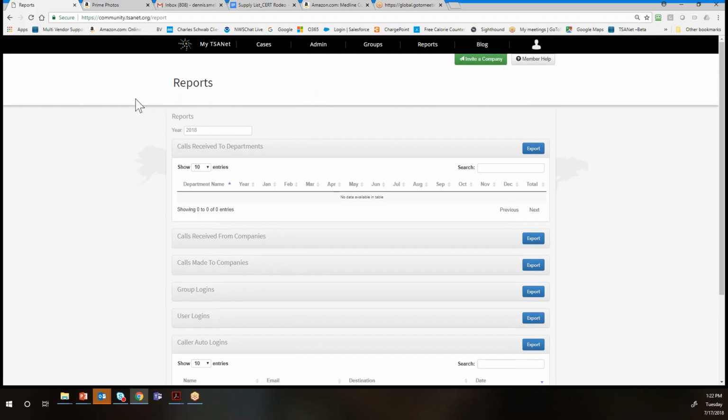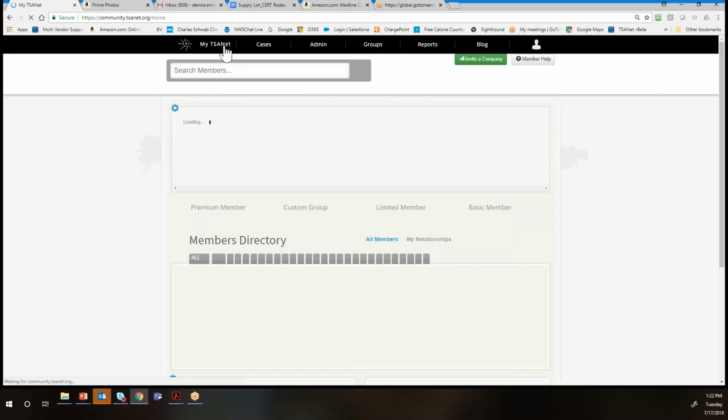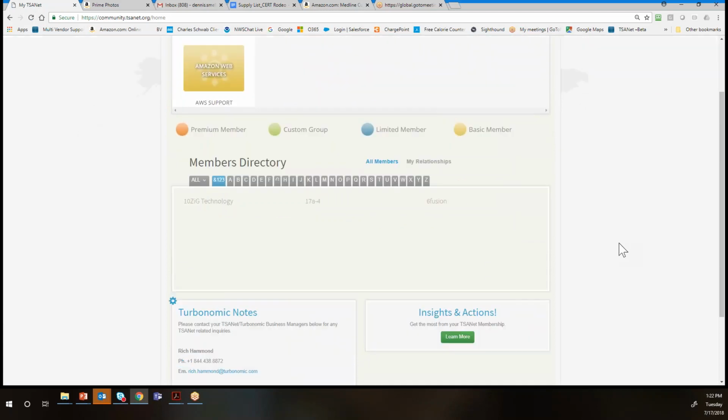Okay, the other piece I want to go back to very quickly is on this non-TSANet member. If you're looking for a company, you're going to see that there are a lot of different companies in the database here. The ones that are grayed out are in a relationship with another member company that you don't share a relationship with, meaning they're not in these big ecosystems of the basic TSANet that has that 100-something companies in it. However, because they are a member and you are a member, it is very easy for us to set up a relationship with them.